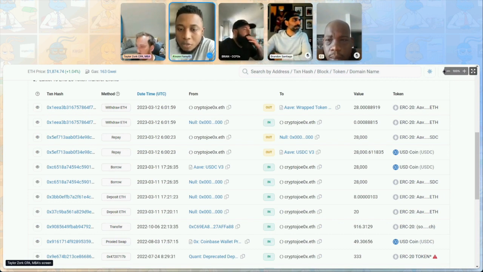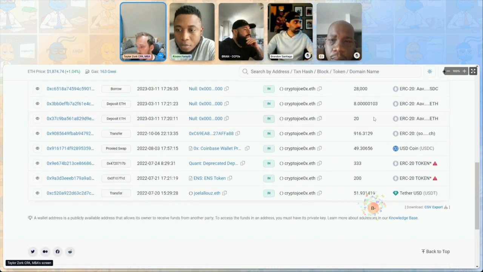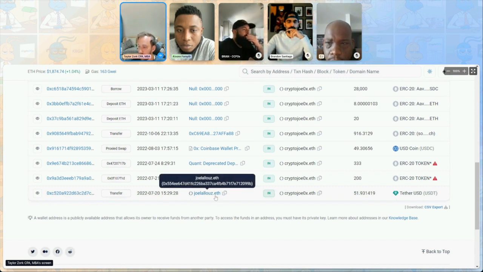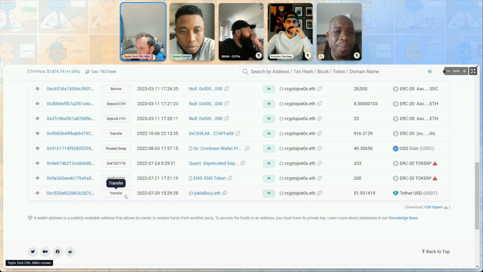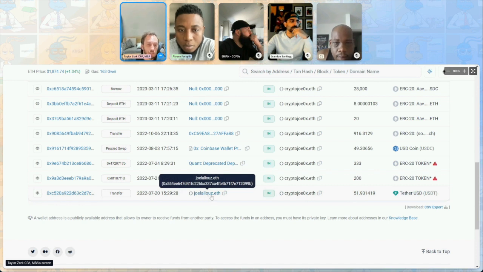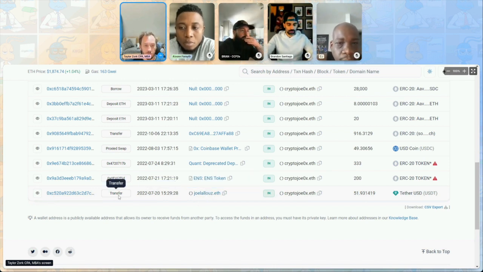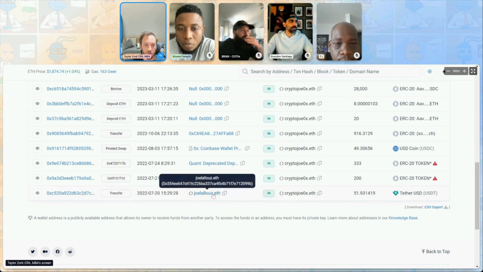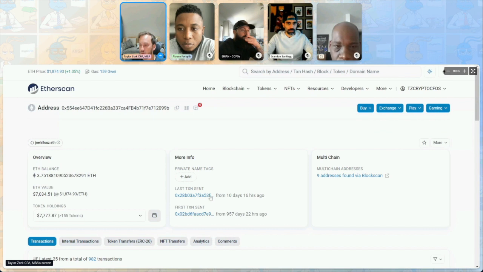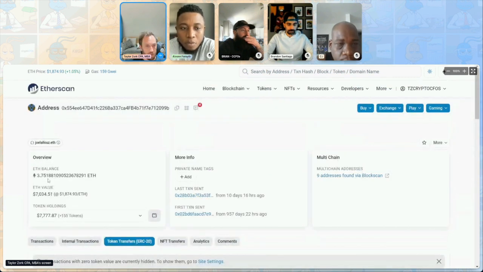Okay. So yeah, just from looking at that, that's kind of why I like this example as well. The only thing that we would need additional information on is this incoming transaction from Joe lose.eth, which looks like it's a transfer. Yeah, it's a transfer. We would actually know from this, hey, if I'm reconciling your taxes, I need this wallet address too. Or I mean, hey, is this your wallet address? I see that it's a transfer. I'm guessing it's your wallet address. Can you just confirm? And then we would need to reconcile this one as well. So here he's got 3.75 ETH.